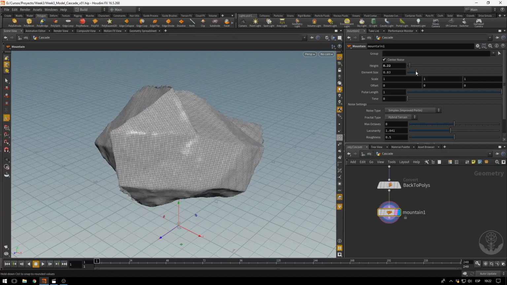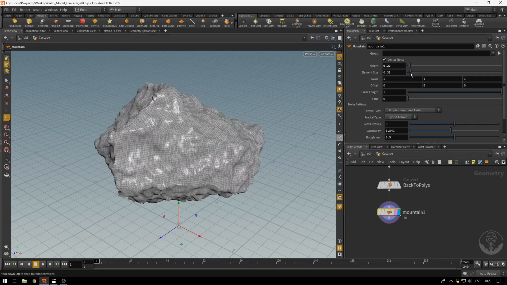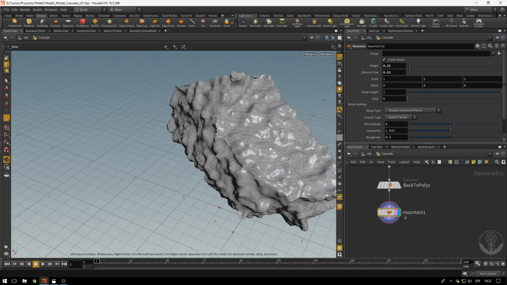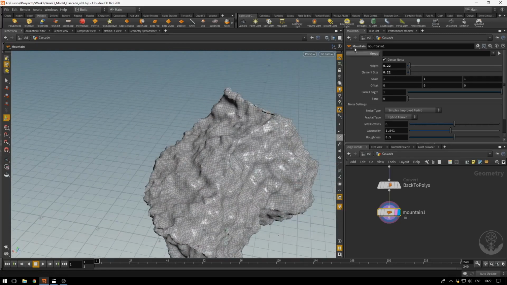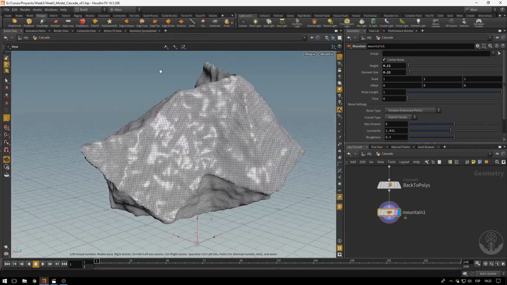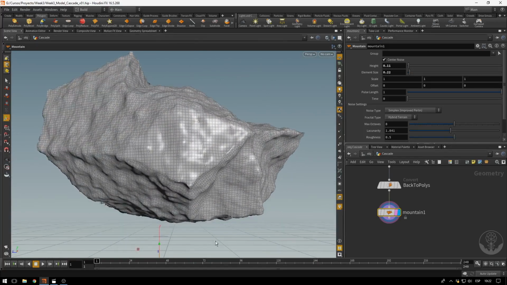Let's change a bit our noise. You can play around. We don't want this edge to be linear, but yet to have some nice deformation on it. We keep our flat section.